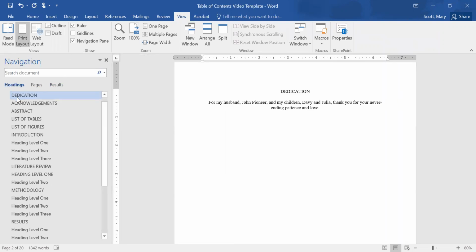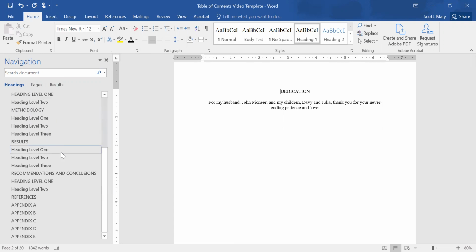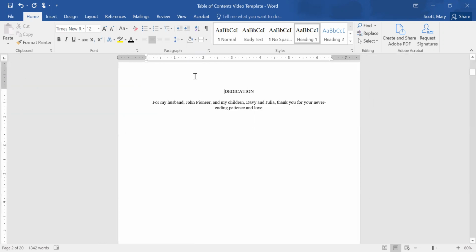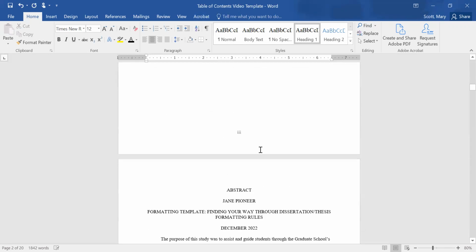Here you can see that dedication came through, so the heading style did in fact apply. The navigation pane should essentially be a preview of your table of contents and list all the headings you've attributed throughout your paper.